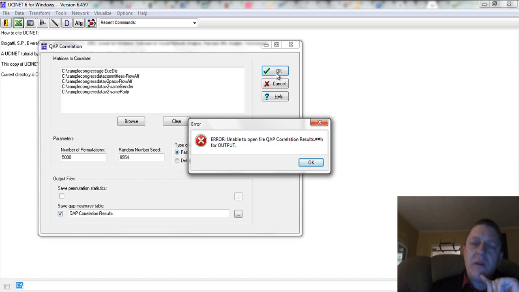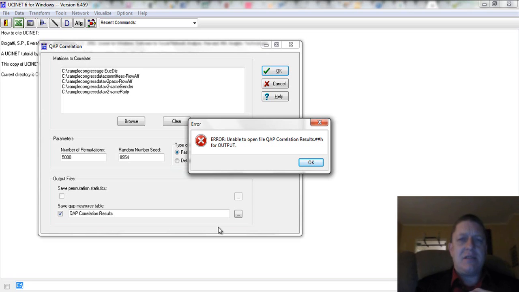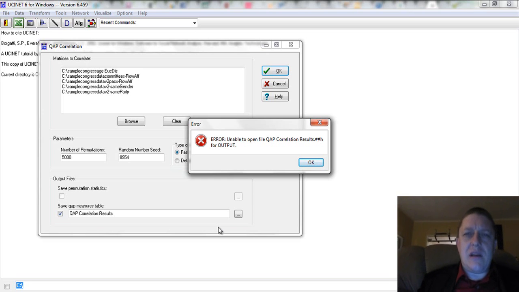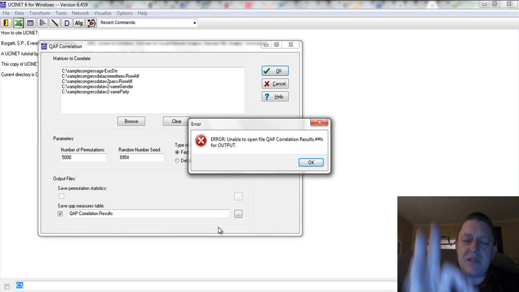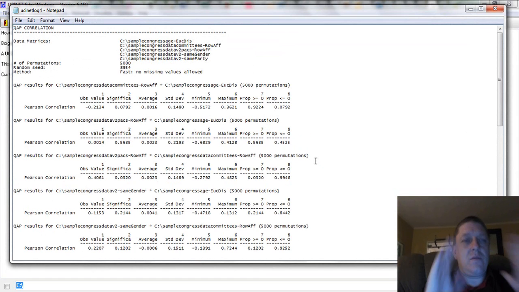The reason that might happen on your computer is that when you are saving your QAP measures table, if you look down at this dialog, you're doing it in a folder that for some reason you don't have administrative privileges to access. That's highfalutin. It's complicated, and you'd have to fix that on your computer. But the good news is that UCINET is doing two things. It would put the information in some kind of table, and it would generate a text log file, which is just about to be created, even though it's telling me there's an error. Oh, here it is.